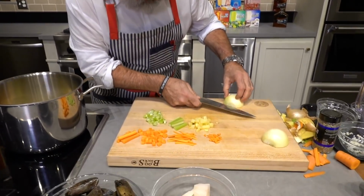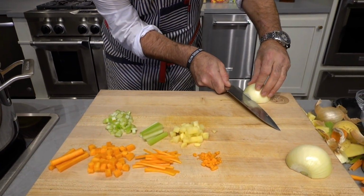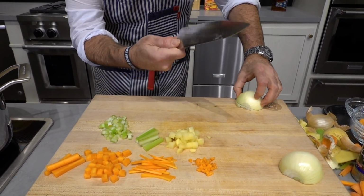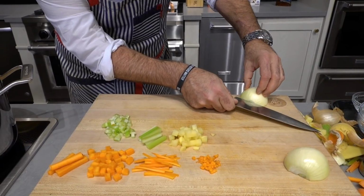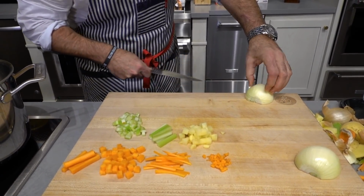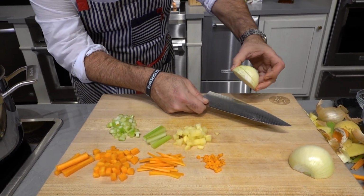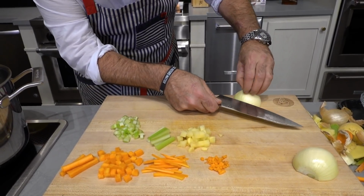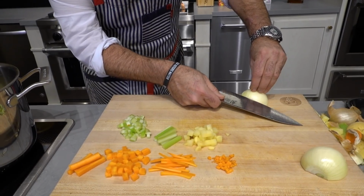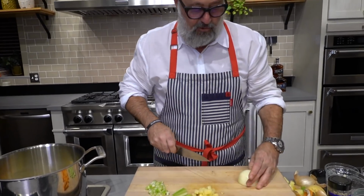So all I want to do is start with the heel of my knife and draw it through. Let the knife blade do the work for me. It's kind of odd to do it in this position, but just draw it through. And I don't cut all the way. I leave them attached there. And with an onion that's an inch tall, maybe you make 3 or 4 incisions, right? Every quarter inch. I just don't go all the way through.